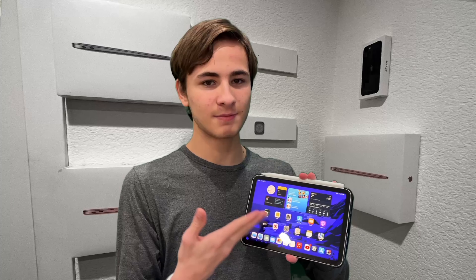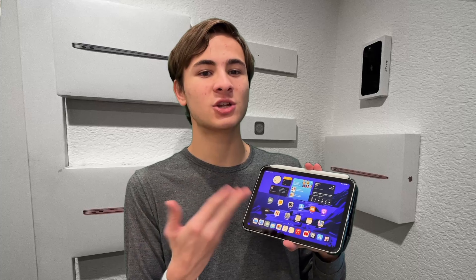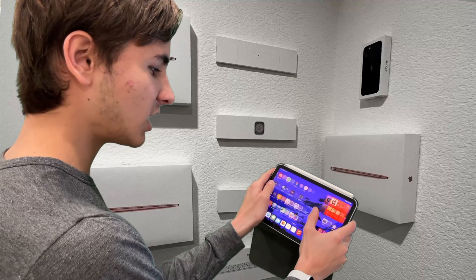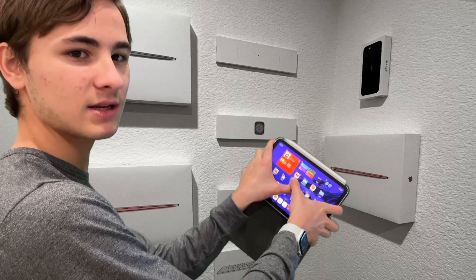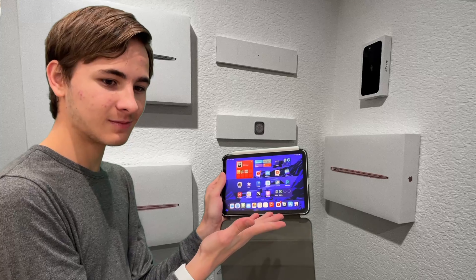So the first thing is the size. It is meant for two-handed use. It is meant for a touchscreen — this is what the iPad should have been from the start. You can touch everywhere; my fingers can both cross easily, so it is pretty good for touchscreen use. This is how small every iPad should be.